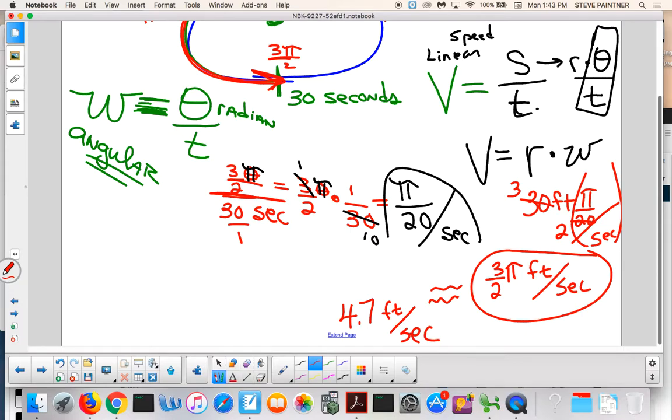Does that make sense? That's not very fast. It's about this fast. 1001. Is that fast? 1001. That's about 4.7 feet. That doesn't seem too fast, does it? Okay. Do you get it? So really, it's not that hard, is it? And half the class got it wrong. Just so you know. Okay, what else did you guys get wrong on the quiz?